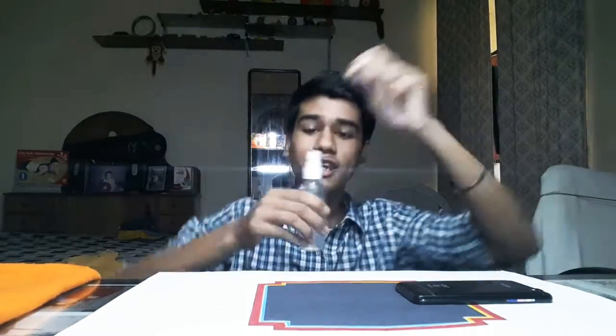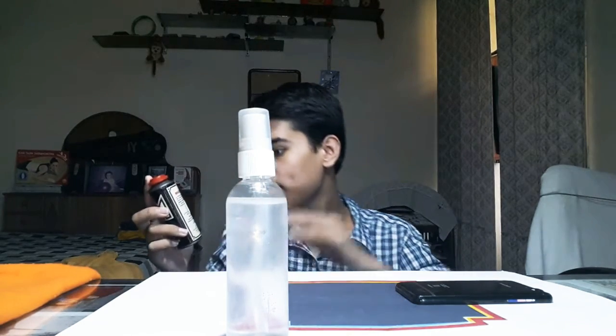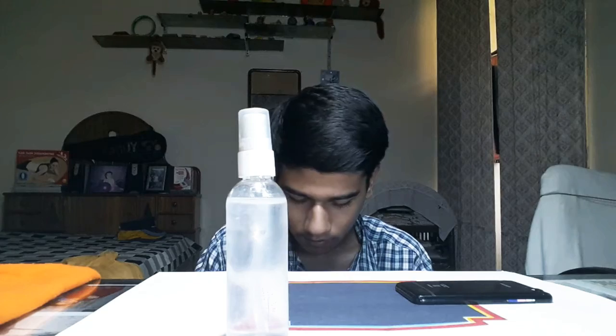Now the second step is to actually, let me just pause for a second. So guys, this is my first time polishing a surface. So I have water right here. It sprays water. Okay. And directions are shake well before use, and you get a brilliant shine. Just apply minimum with a slightly damp cloth. Polish immediately with a soft dry cloth. So I think what I have to do is take this cloth right over here and dampen it with water.